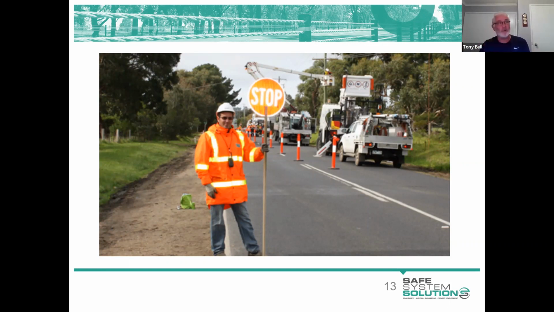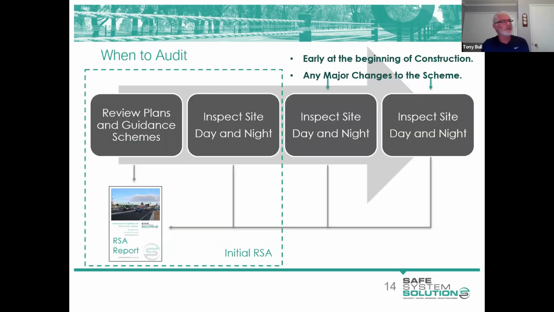So important that we do our traffic control from the edge of the road, and the only time you should step out is when you actually have vehicles stopped. And I didn't quite tell that story correctly, because they didn't have any vehicles stopped. They were on the slow, and yes, they were able to use their escape path. So it's really important that you do have that escape path. And if you're doing your road safety audit and you've got traffic controllers on site, please ensure that they do have that escape path within your questioning.